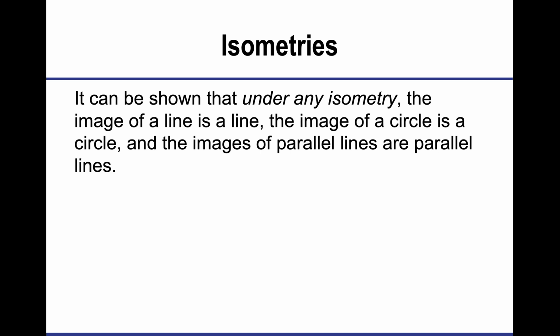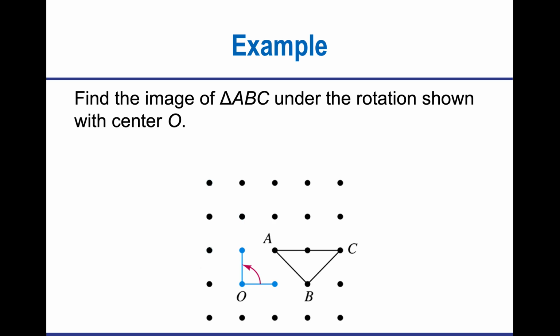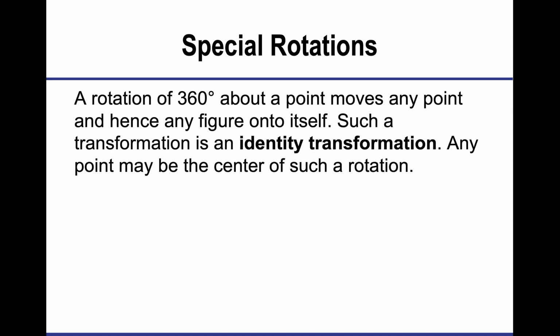So in isometries, coming back to us again, we're going to talk about isometries a lot. And a circle would be considered an isometry because I'm not changing the size of the circle when I rotate it. I'm not changing the shape of the circle when I rotate it. And so it remains the same. Now, what can be difficult is if I'm rotating about a point O, I have to maintain the distance from point O. So here I took this and I rotated it about 90 degrees maybe, not quite 180. And that gives me a rotation.